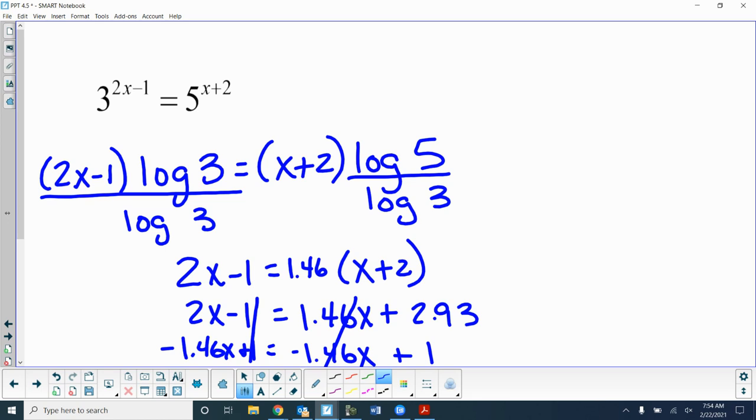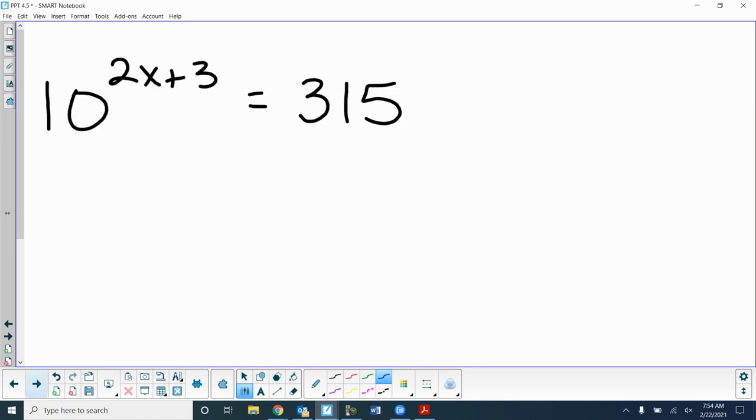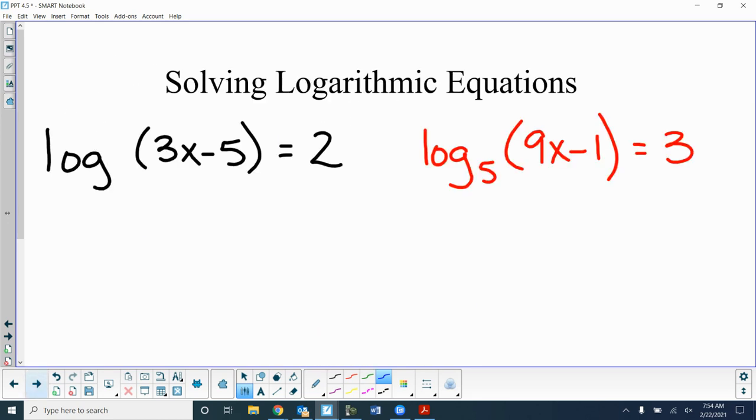The other type we're doing in this section is logarithmic ones. And there's just another one of those. All right. So when they were exponential, we took the log of both sides. When they're logarithmic, we're going to turn them into exponentials. So the one on the left, what's the base? Exact same.